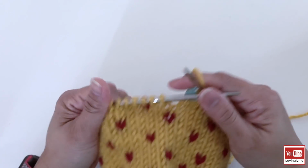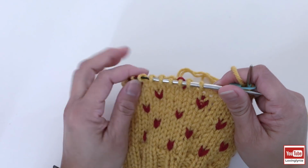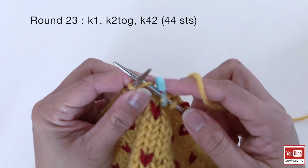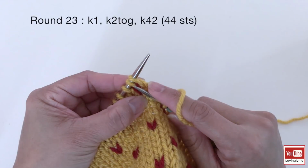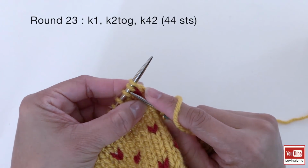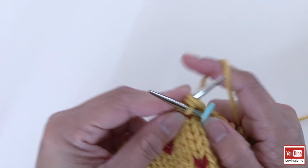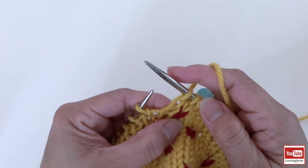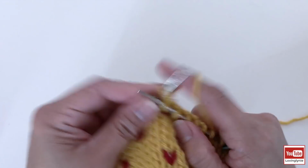Okay, so once you're done with round 22, for round 23 we're going to do 1 stitch decrease, so we're going to make it total 44 stitches. So we're going to knit 1. Next we're going to knit 2 stitches together, this 2 stitches, going to knit both stitches together. Okay, so now go ahead and knit the rest of the stitches. Okay, so by the end of round 23 you should have a total of 44 stitches.